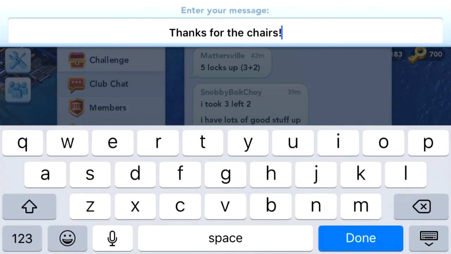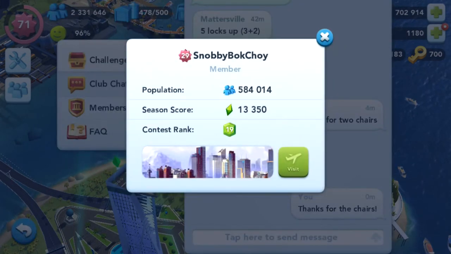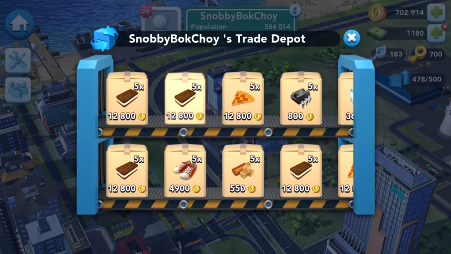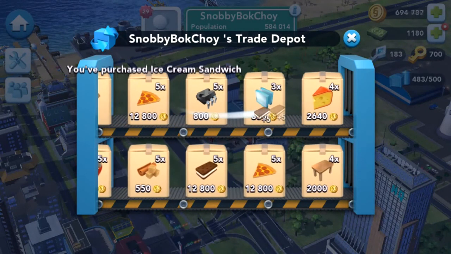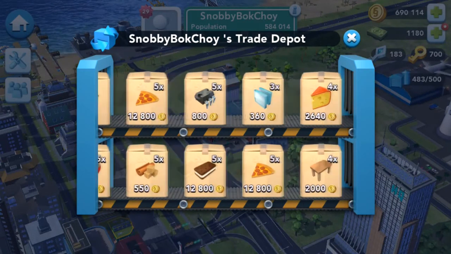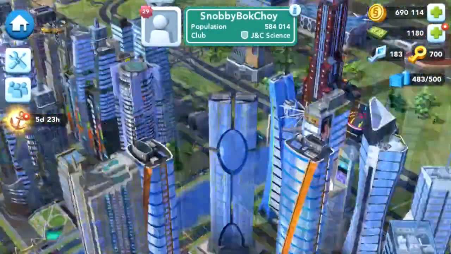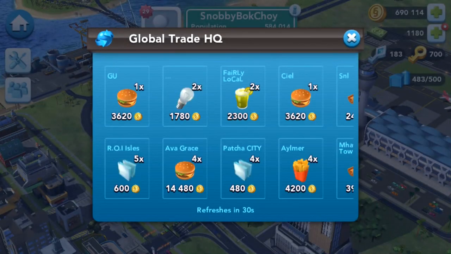My club is super awesome, and as I go forward, I'll introduce you to some of my members. Not my members. It's not my club. I'm just a member of the club. But what did I just buy? I didn't mean to buy that. And I don't see any stupid chairs. Thanks for nothing, snobby bok choy. That's what you get for thanking before you go collect. But it's all good because it turned out that I didn't need those chairs. So it's all fine.